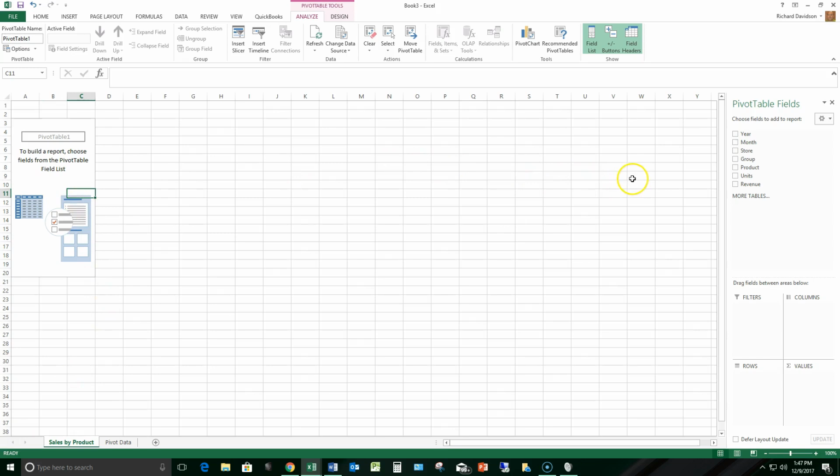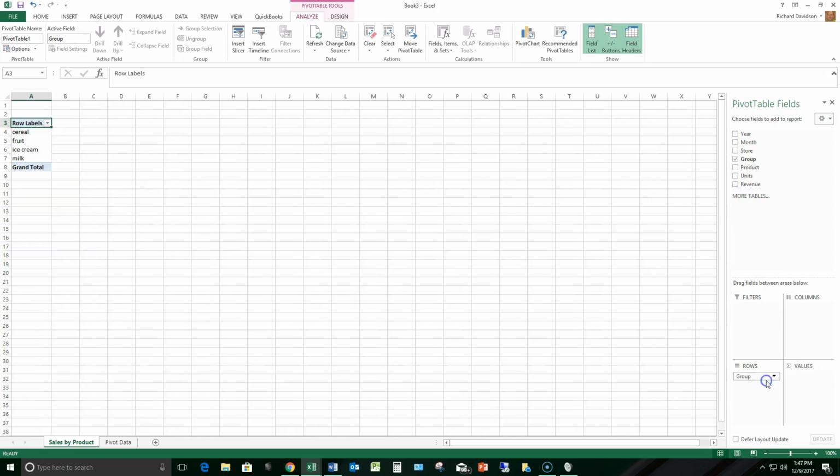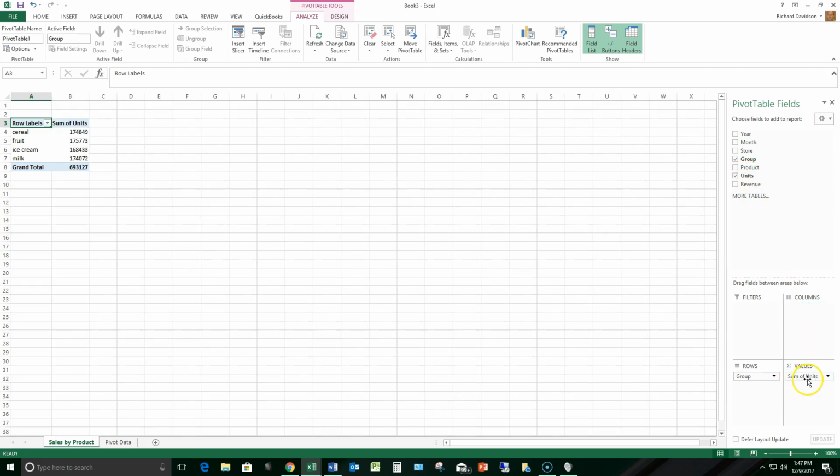In the rows, we want the group. So we're going to drag group down here, and that's whether it's cereal, fruit, ice cream, or milk. In the values, we're going to look at sales of units. So we're going to drag units down to values, and it's going to assume we want a sum, and we already have now a sum of units.